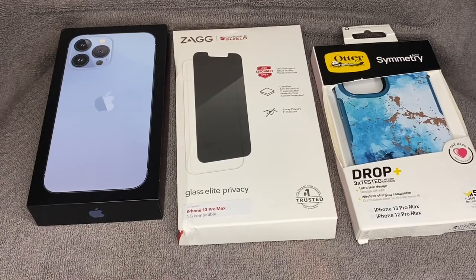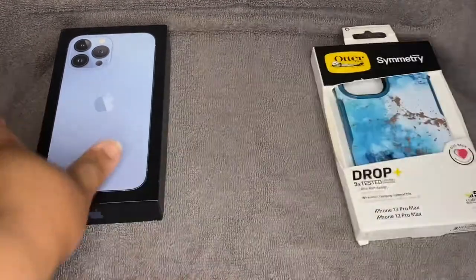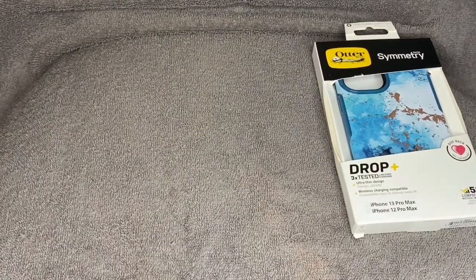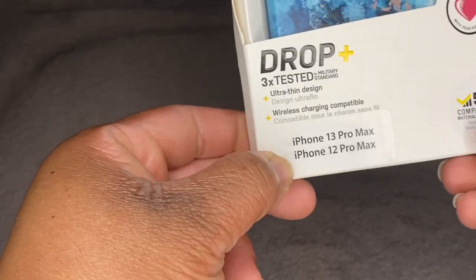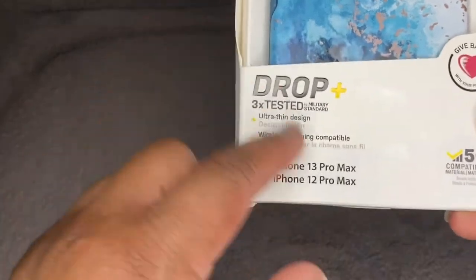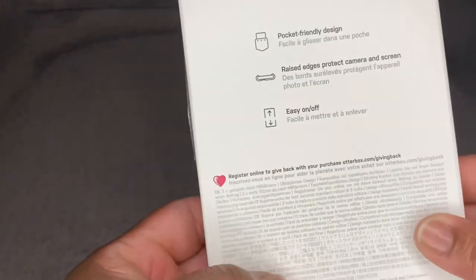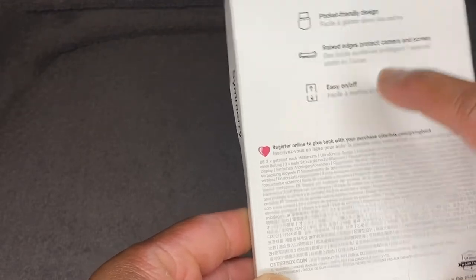Okay, guys, welcome back. We have 3 things to unbox. Here's the case. It fits both the iPhone 13 Pro Max and the iPhone 12 Pro Max, and is 5G capable. It's drop tested 3 times to the military standard. That's not bad, that's good. On the back, you got a pocket friendly design and a raised edge protected camera and screen, and it's easy on and off. Let's go ahead and open it.